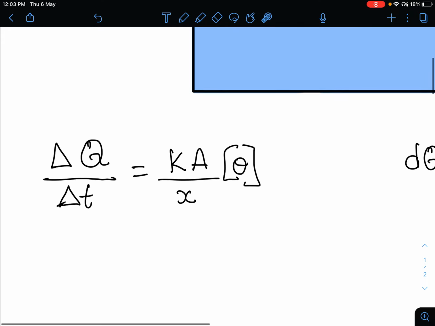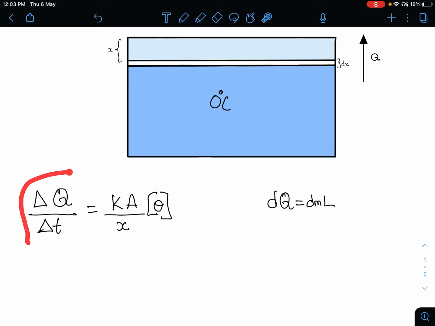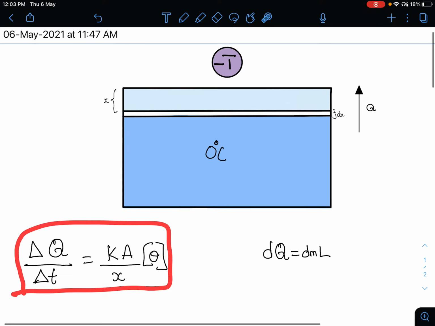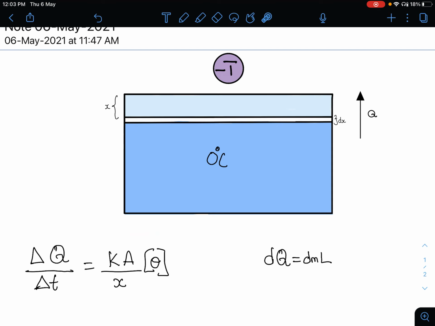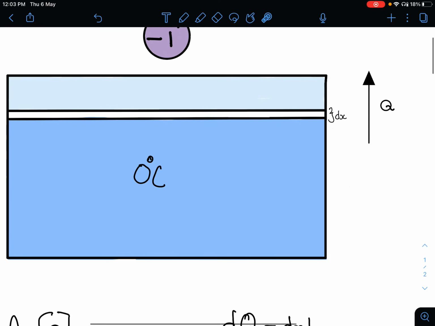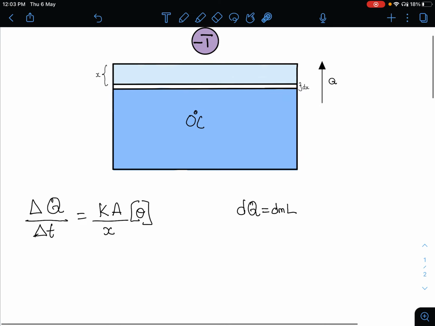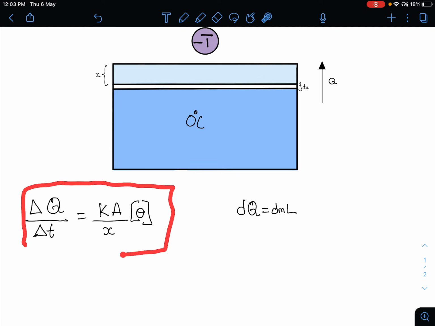So first, what do we know? The prerequisite information we have to know is the heat flow through the ice. Let us take any specific time. Let's suppose X thickness of ice has already been formed, and in time interval dt, dx extra ice is formed. Now, what we know is through this amount of ice, the heat transfer will be dq by dt.